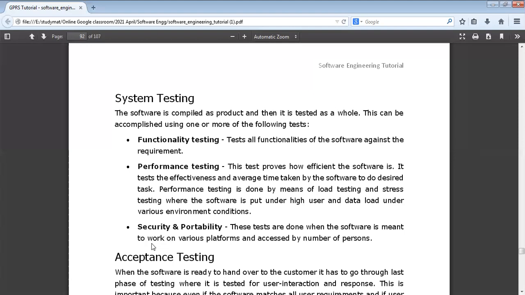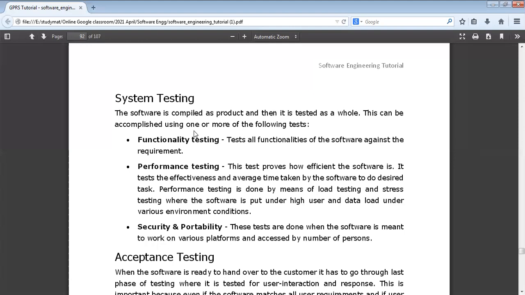Okay, so in system testing, the subsystems are integrated to make up the entire system. It is concerned with finding errors that result from the interaction between the subsystems and system components.